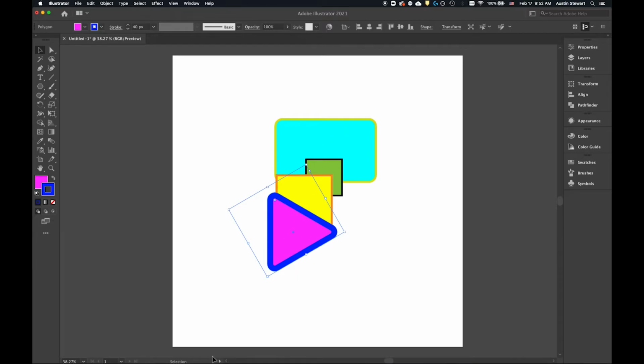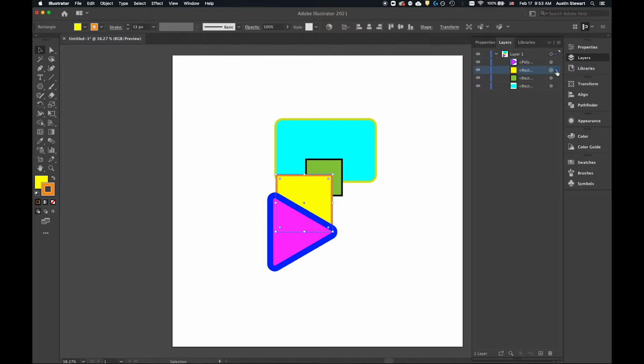So one of the things that we need to know how to do early on is how to adjust the arrangement of these layers, or of these objects. I keep saying layers and I apologize, right? So there's these different objects. They're all on one layer right now. If I click on the layers panel and flip this arrow open to drop this down, you'll see I have these 4 objects on my layer, and you can see which one is selected by this big blue square here. If I want to change the selection in this menu, it's not by selecting the word over here. You'll notice nothing has happened here. It's by actually clicking over here to the far right of this little pane. That allows me to change my selection.